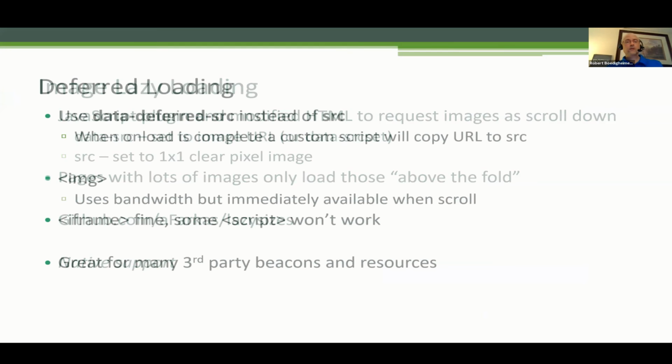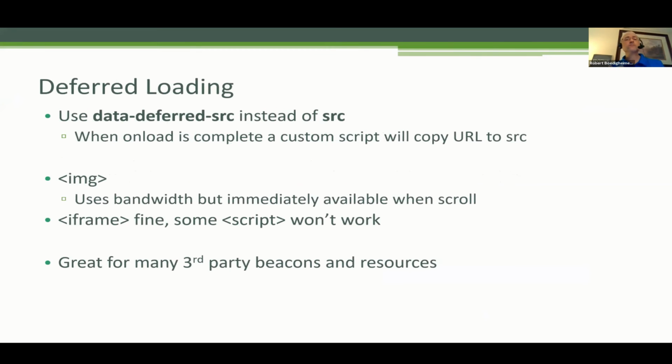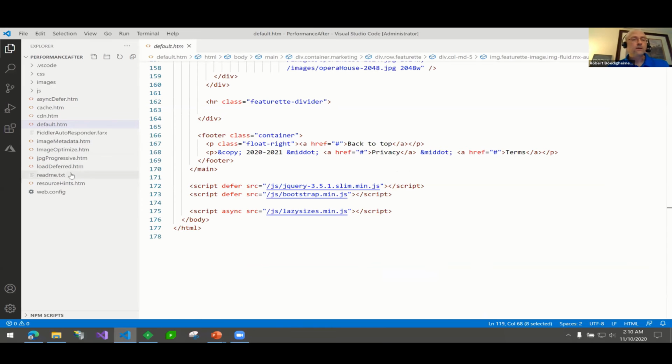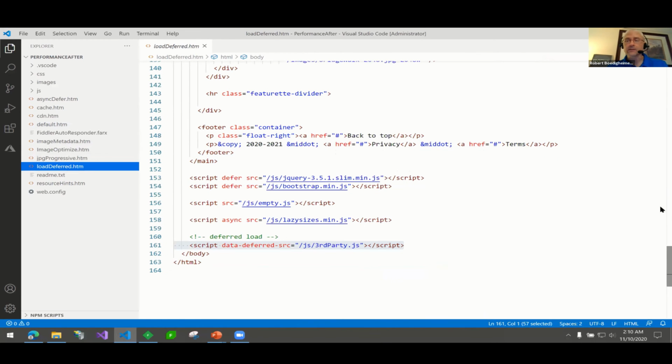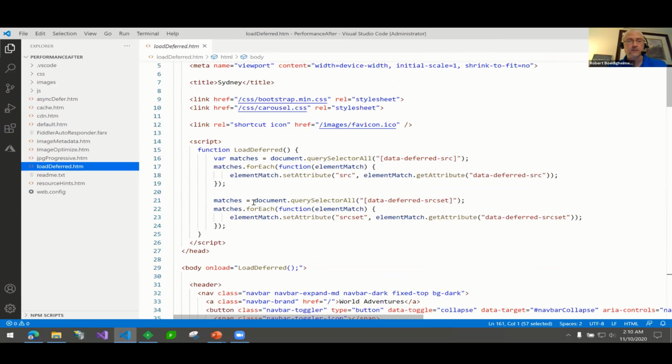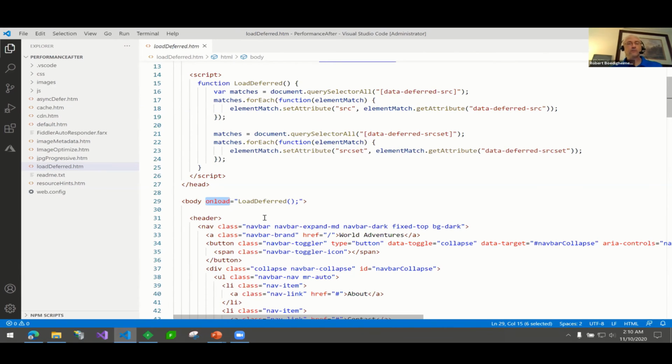This is one I've written personally and I call it Deferred Loading. There happen to be on our website, we use a lot of third-party tools, beacons, analytics, things that I need the page to run, but I don't want them to slow down the initial paint. So I actually created my own, it's called data-deferred source. So let's look at what that looks like. At the very top of this is the code, and all it does is it says, wait for the page to finish loading. So by that point, we'll have the initial paint done. And once that's done, I want to run this code.